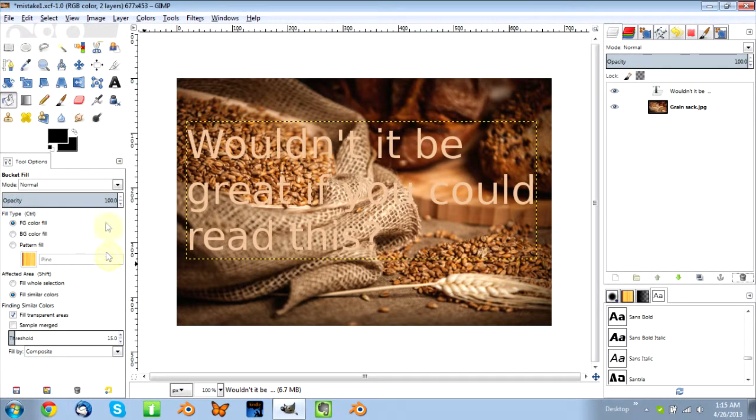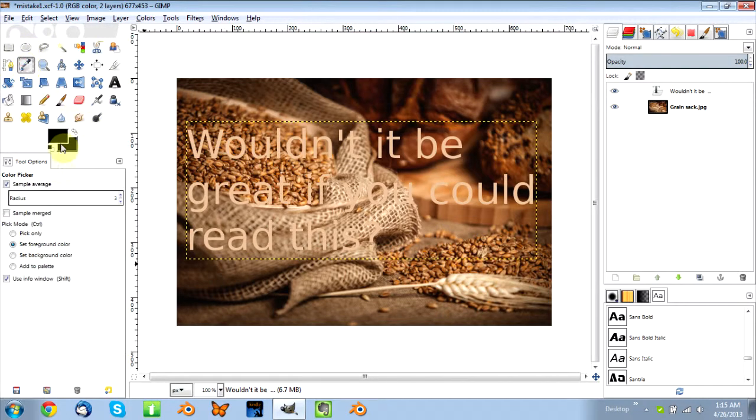So what we can do is use the normal eyedropper tool, and whenever I'm pulling a color using the color picker tools, I like to do a sample of 3 pixels in radius. It just kind of helps to blend it, make sure that we're not getting any peaks or valleys there. And in this case, I'm going to use the info window so that we can help see which color it is exactly that we're getting.